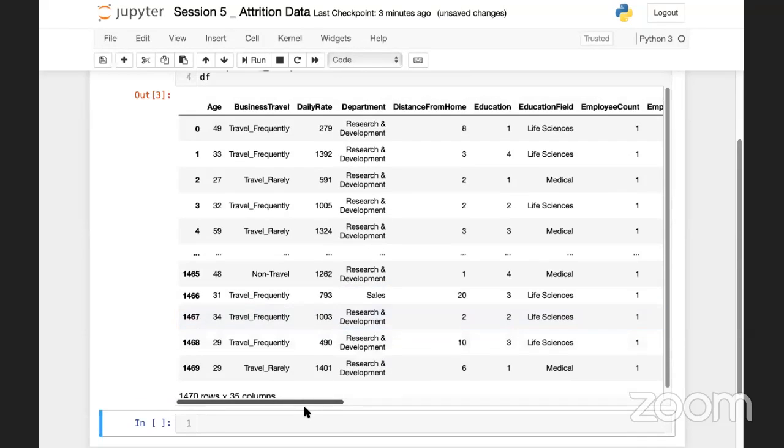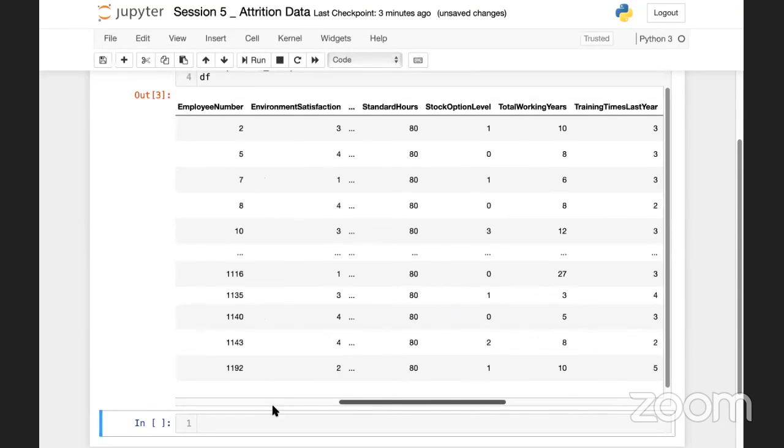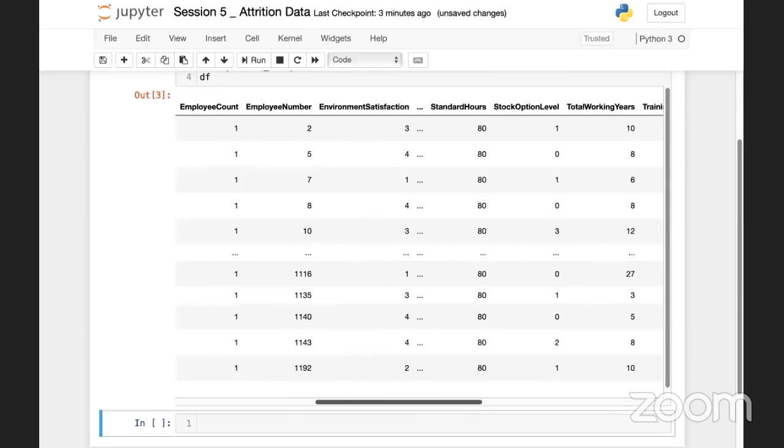There are many attributes here. Actually, there are 35 attributes, and we should take a look at those attributes before doing any processing.